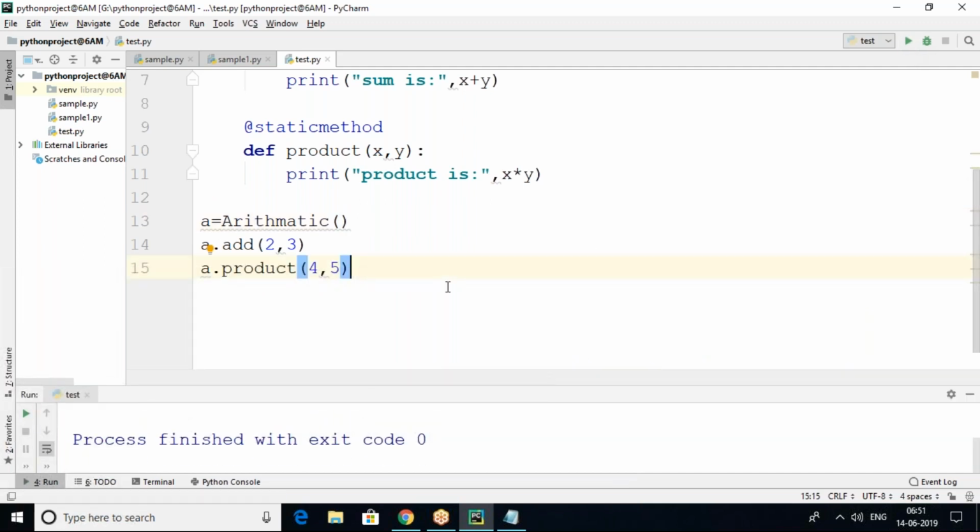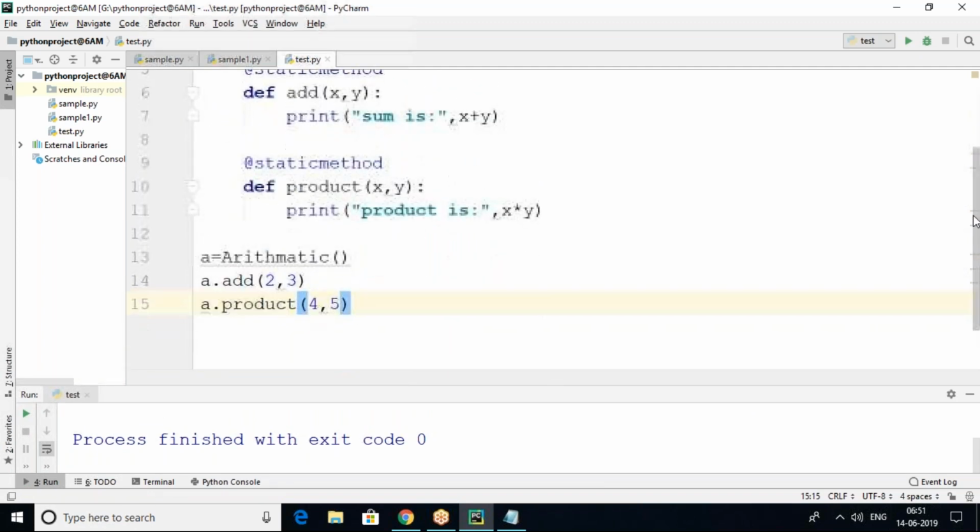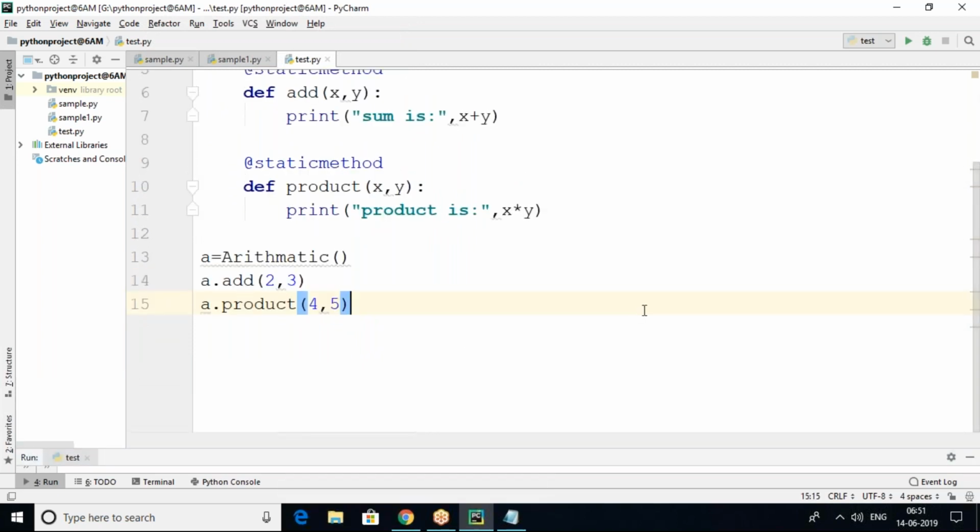So these are all the types of methods that we completed. This is about types of methods and types of variables in Python. In the next session we will discuss how to access one class's members in another class, what inner classes are, and how to work with different classes. Then we'll start with object oriented features like encapsulation, polymorphism, abstraction, inheritance, and types of inheritance in detail. If you understand these types of variables and methods clearly, it will be very easy to discuss the object oriented features in Python.